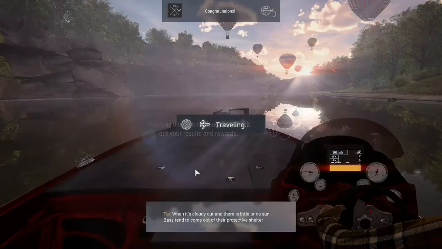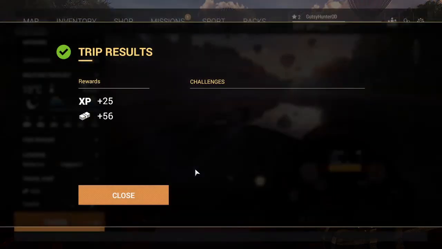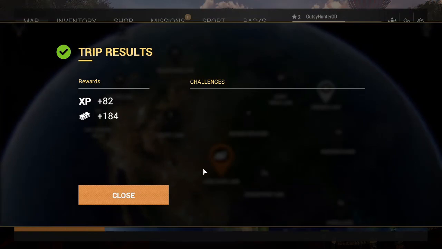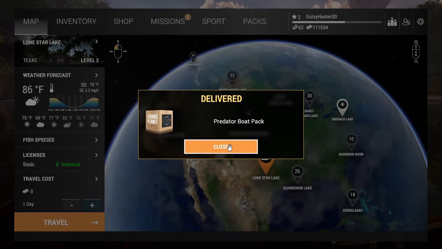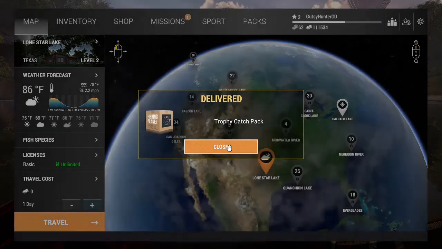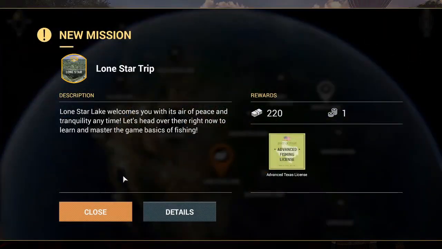Check out our results here. And we've got an achievement called Tight Lines. Predator Boat Pack. Trophy Catch Pack. And get another bait coin for that. So, new mission. Lone Star welcomes you with all its air of peace and tranquility anytime. Let's head over there right now and learn and master the game basics of fishing.